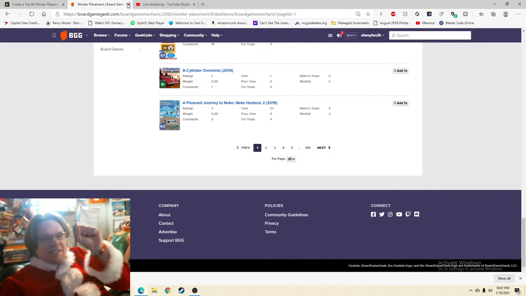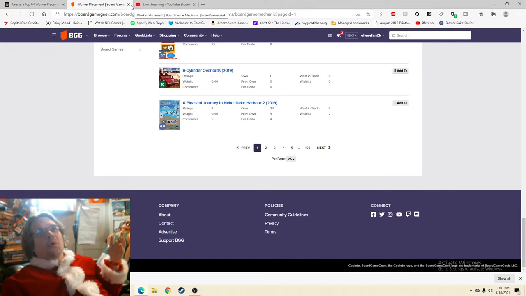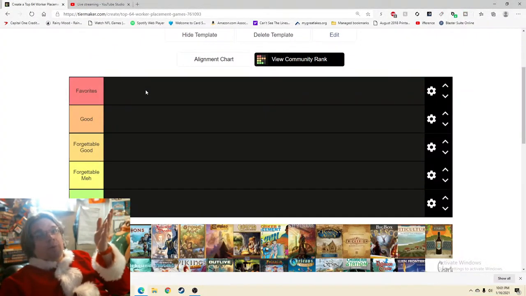And the first thing I want to mention is, yes, I've played every single one of those games, and I've played them 17 times. I am an expert. No. These are just the 64 worker placement games that I have played, and I'm going to be ranking them, and you'll figure out which one my favorite is.